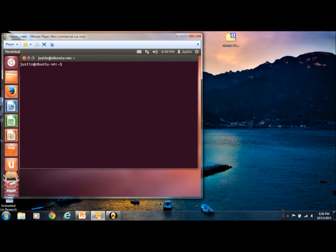Alright, now we need to communicate with the board. We can do this by SSH. The IP address that's already assigned to it is 192.168.7.2. We're going to do dash l and type in root for login. Type in your password for root, which is no password, just hit enter. So now you're successfully in the BeagleBone.